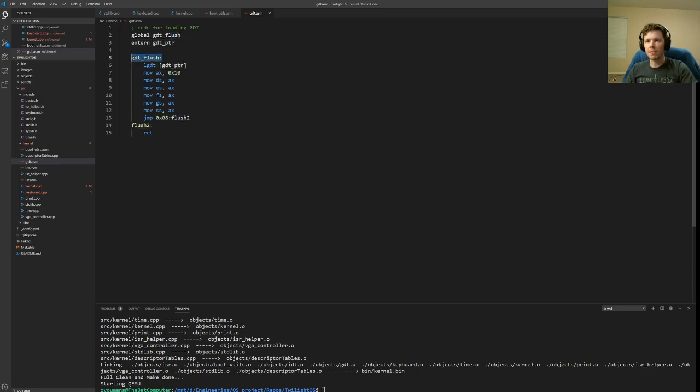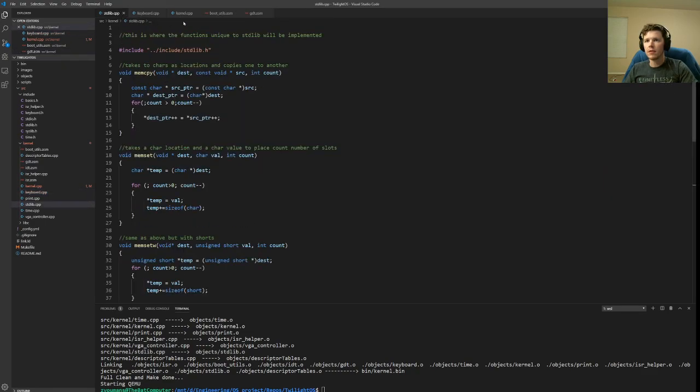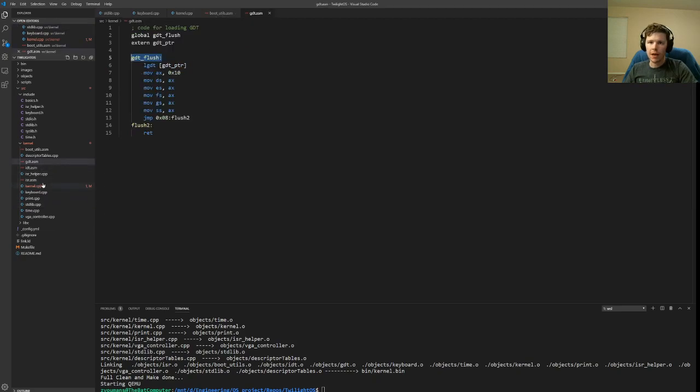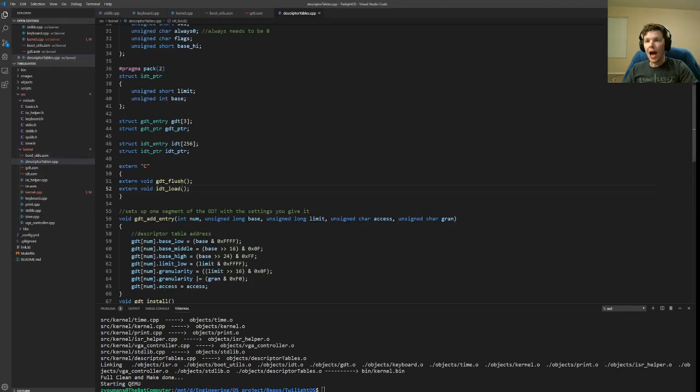So this is the name of the function, gdt flush. So I'm telling... Man, my editor's not working with me right now. I'm telling the program here that there's a function out there called gdt flush, and don't mangle this name whenever you see it, because it's got to be called from assembly.